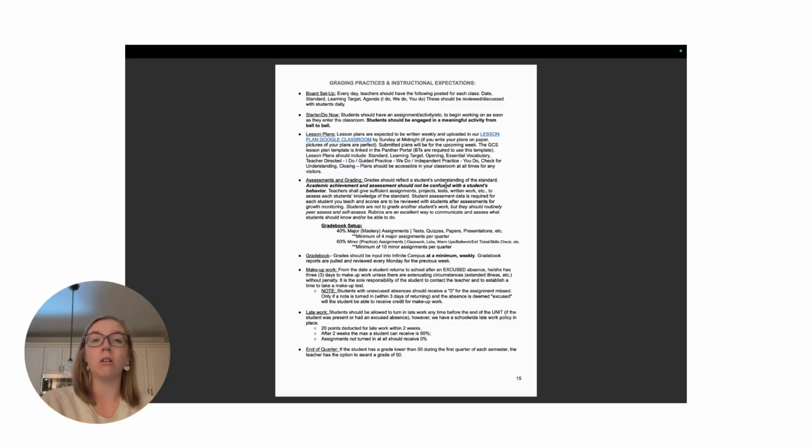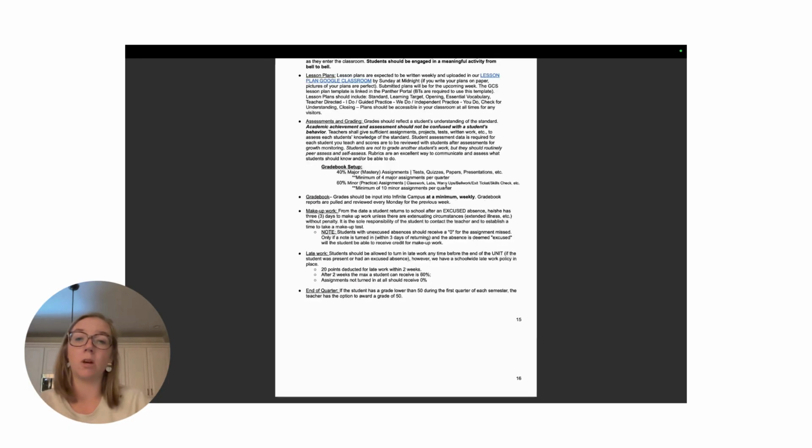So if you are teaching multiplying fractions, and you are getting ready to give your unit test on multiplying fractions, once you give that unit test, all work for that unit has to be turned in, because turning it in late beyond that point isn't going to do the student as much good. Again, we'll talk about that in PLCs and in grade level to make sure we have a good understanding, but just make sure you're talking to your team and your PLC so that you're all on the same page with what that expectation is.